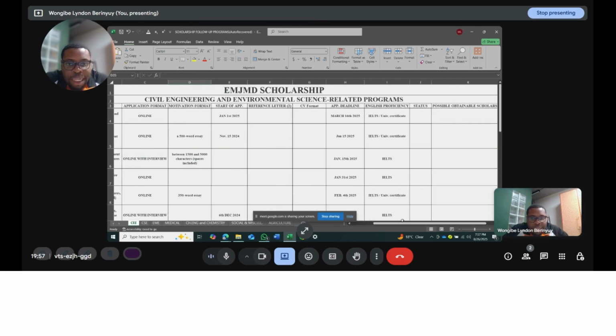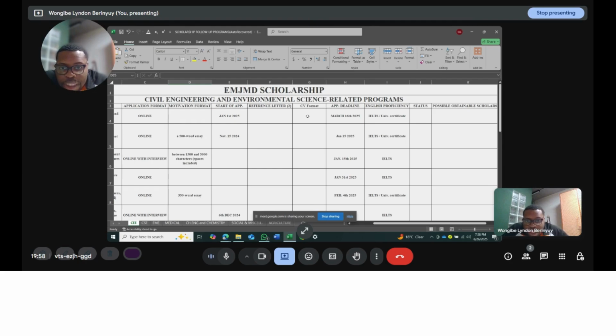You should understand that some programs will have applications like 500, 600, even more than 1,000 applicants. So you should be careful that you understand the guidelines and follow them to the letter so that you don't get disqualified. There are many applicants, so if yours is disqualified, it's simply because it was not following the guidelines.